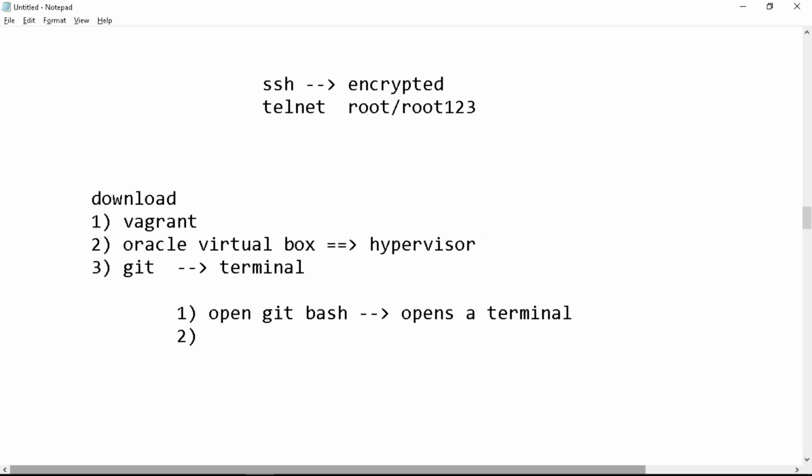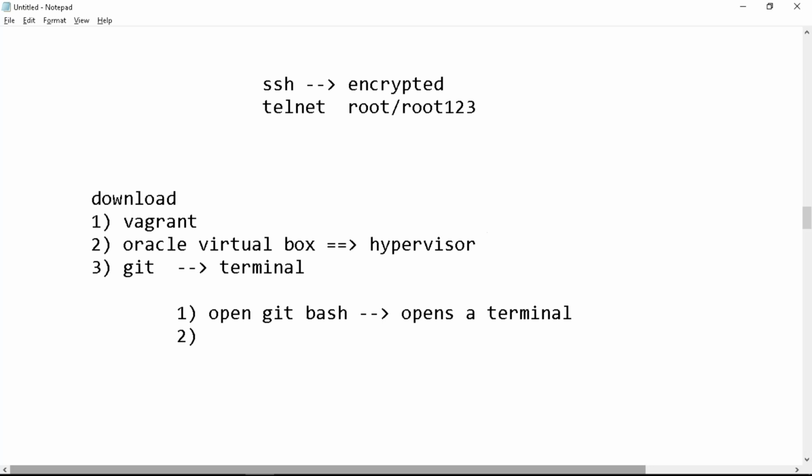Once we have installed Oracle VirtualBox, there will be an option to create a VM, right? Then generally we create a VM and give something like CPU, RAM, hard disk size, and all. Once we have given that, a VM will be created, but we have to install the OS on the VM. How do we install the VM? We have to download something called an ISO. How do we install a Windows machine? If you want to install Windows on a laptop, you have to get a CD or a USB with a bootable OS. Then we go through some steps. It will ask for your time zone, username, password, etc. If you have everything installed, in maybe half an hour or one hour, you get the machine ready.